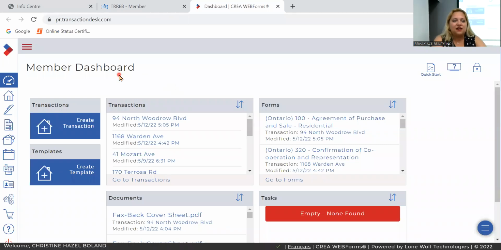So the way we do that is we go to our house. You have to imagine that the house is housing all your documents for each transaction, so you can keep them all separate and you can add forms to that as you're going along. Right now I've created templates for the office, so it's super easy. You don't have to remember what forms you need for this transaction. Do I need a working with a realtor? Do I need my 320? All of the kit forms are in those kits, but they're only to start the process, right?